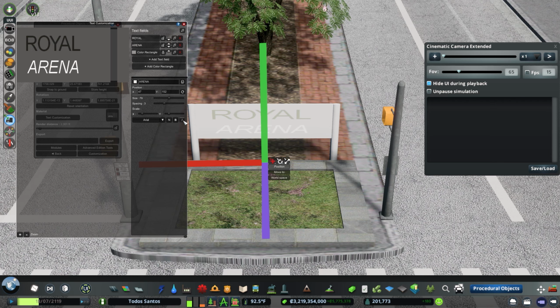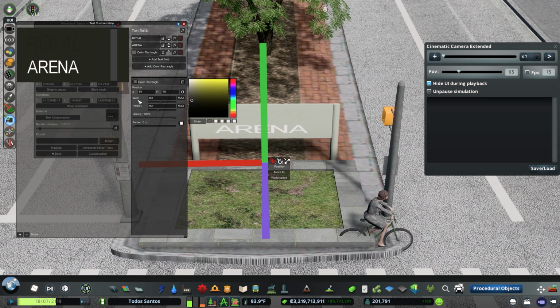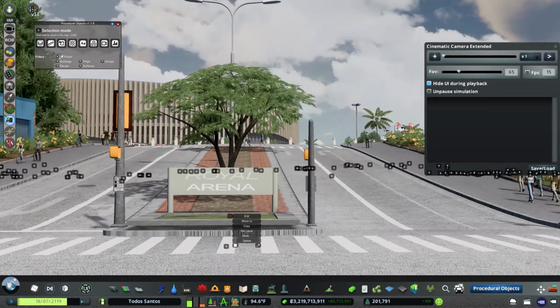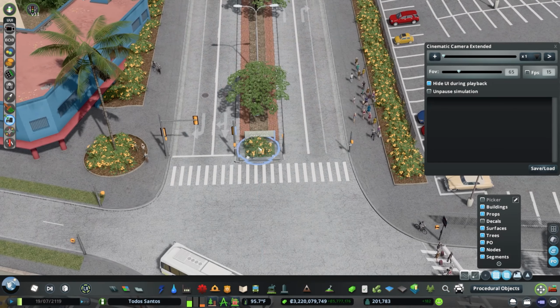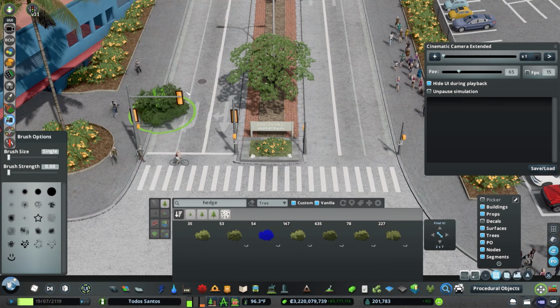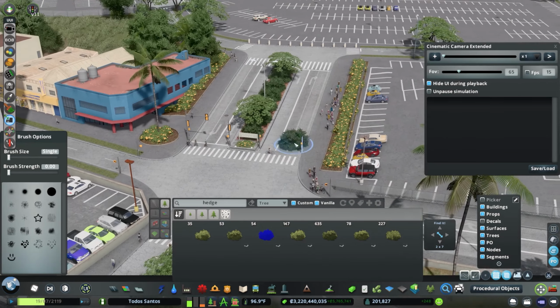Anyway, we have the Royal Arena. It's a very plain sign, but like I said, I was ill prepared for this. I suppose I could make something in Photoshop and put that onto this as a custom texture. Maybe I'll do that, but honestly, probably not. Also, we need to light it up, of course. Put some flowers, some hedges, and we're just about done. Well, except for the part where I forgot that I wanted to put a giant neighborhood surrounding it.